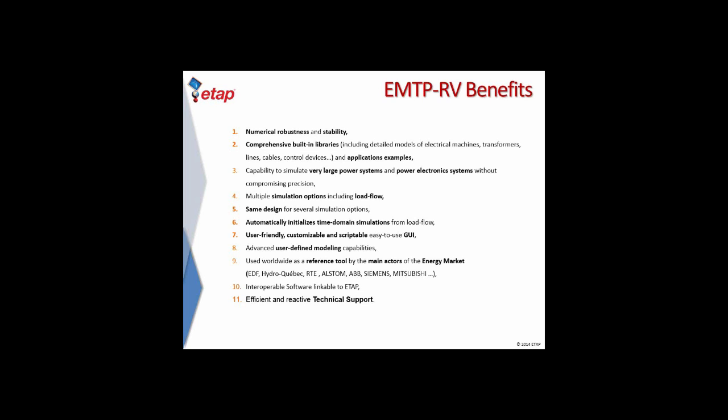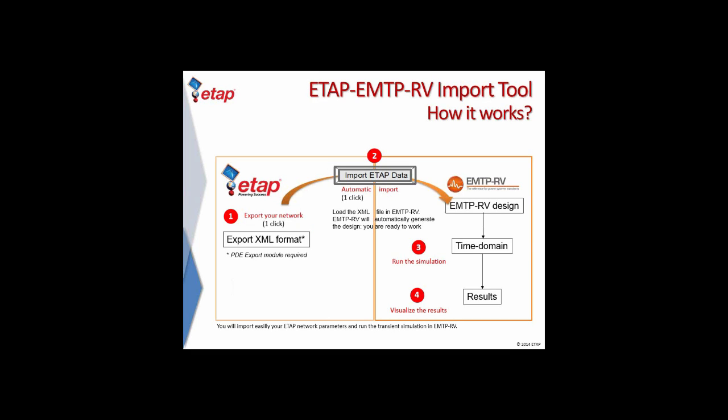Now I would like to talk about this new common interface, the ETAP-EMTP-RV import tool. As Tanuj explained, a lot of EMTP-RV users also have an ETAP license. But when they want to perform a transient analysis, they need to create the same network again in another software, enter the data, model the network, validate the model, and maintain the model, and this is a lot of work, okay? So we decided to develop a tool that will import the data of the ETAP design directly inside EMTP.